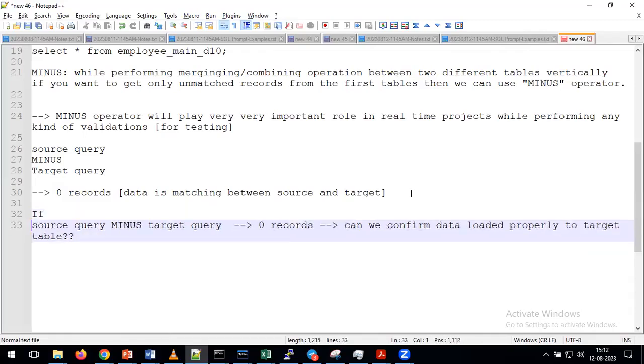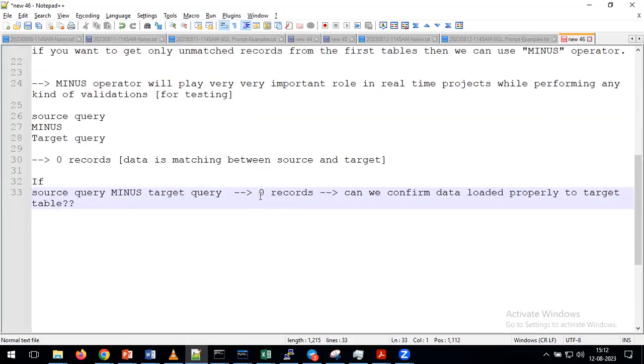We are running the source query minus target query, and that query gave a total of 0 records. Once this query gives 0 records, can we confirm data loaded properly into my target table?